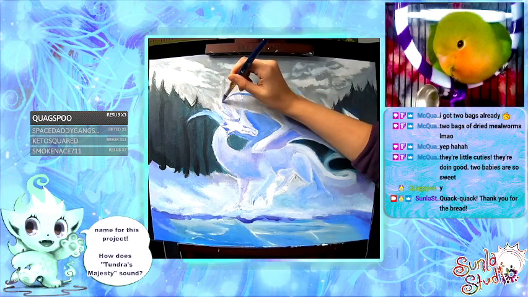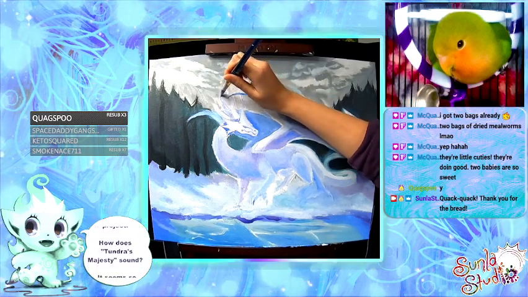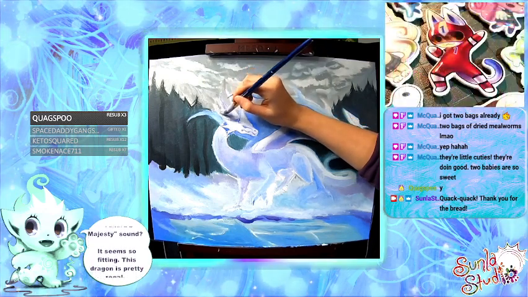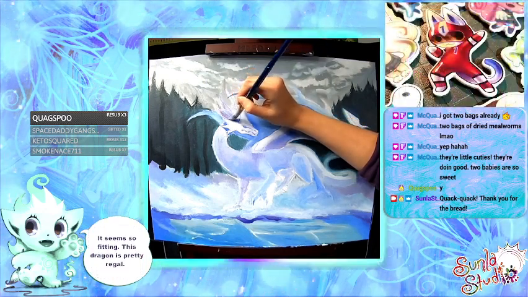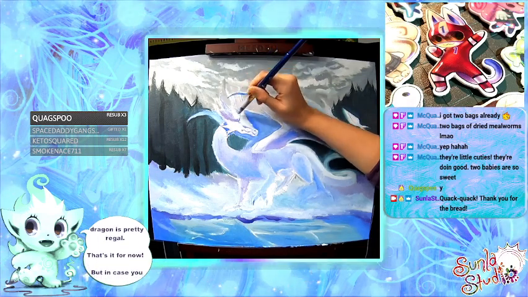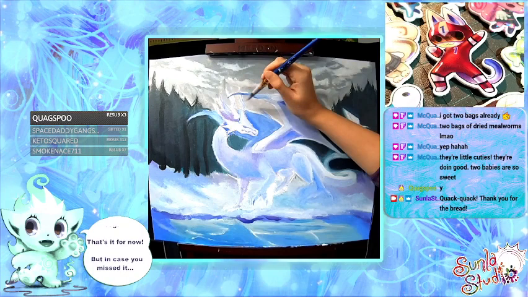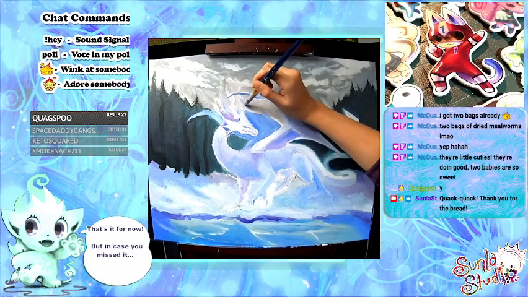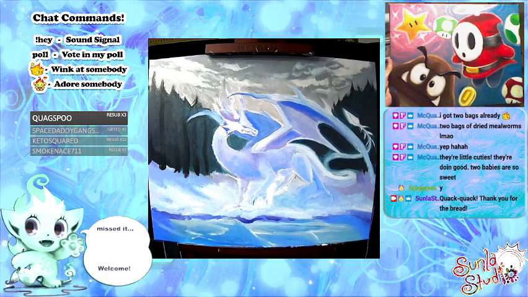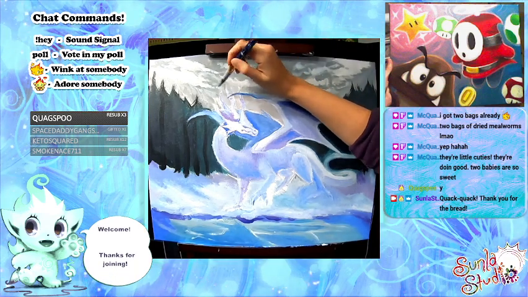That's what he has. Okay, we'll get some more blue in there for this part.